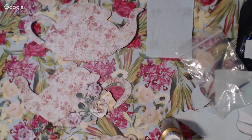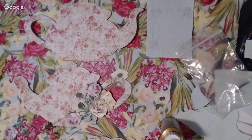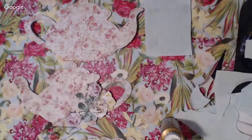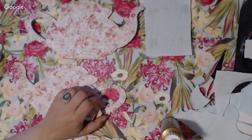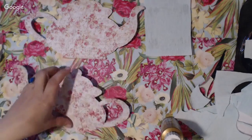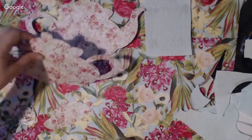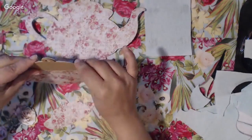Red dirt. Red dirt, you guys. Red dirt. I think that's gonna be the ticket. Red dirt. So let's get some distressing going on over here before I start losing all my marbles in one shot. And which way is this gonna fit? This way.